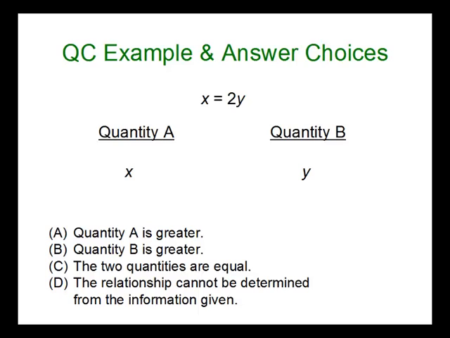And the other piece of good news is that it's rarely necessary to do a completely random guess. It's typical to be able to eliminate 2 choices with certainty, even on the hardest questions. And we'll see how today. So in addition to the quantities and the choices, which are always the same and always in the same order, you can have a piece of information given to you. You're expected to use this constraint as you think about which quantity is greater.